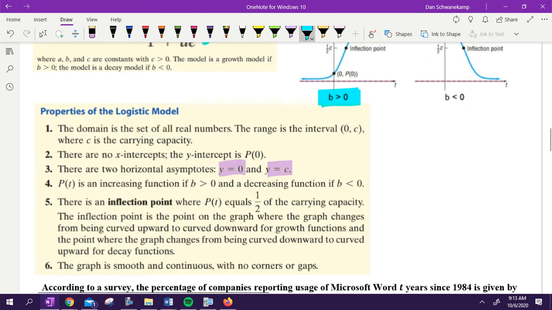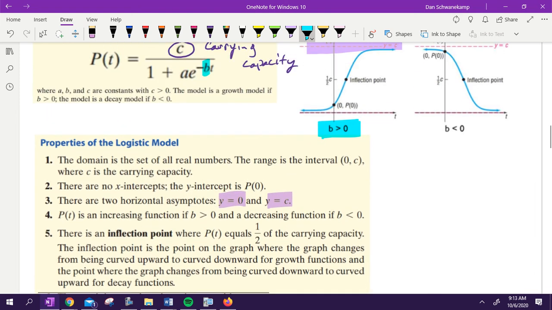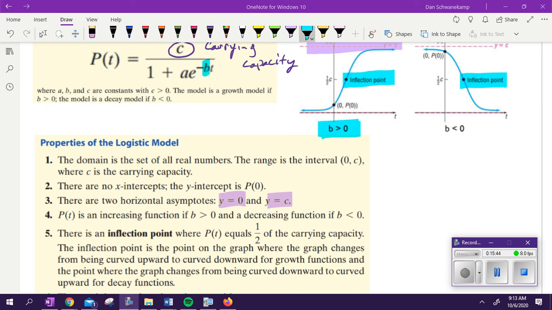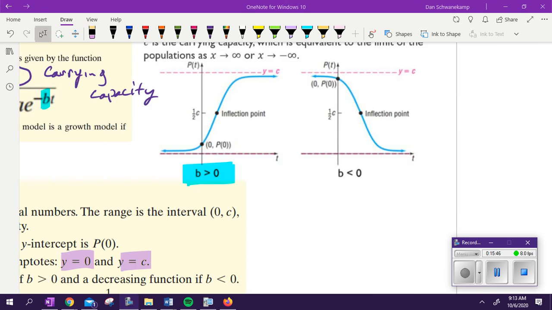We are going to have this place on this graph called an inflection point. That spot right there is the inflection point. Talk with your neighbor and describe what is happening on the graph at that inflection point. Come up with a description. All right. We have an inflection point. Anybody have a good description as to what is happening at that inflection point?